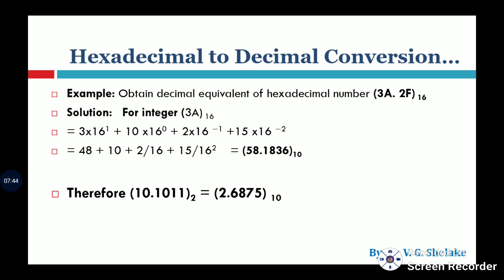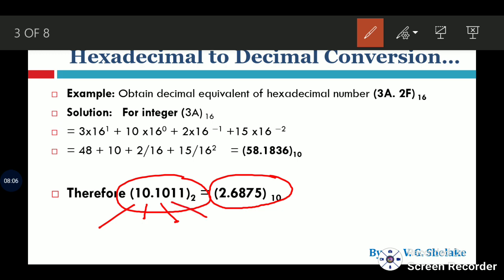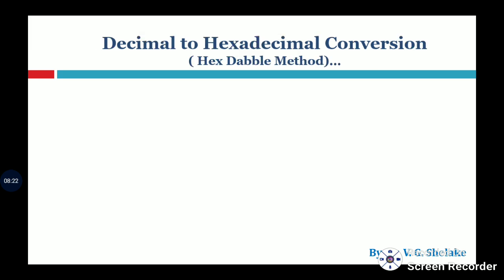Before that we discussed how to convert to the equivalent binary number. So that binary number 10.1011 is nothing but equivalent 2.6878. Means the weight of this will be 0 into 2 raised to 0, 1 into 2 raised to 1, 1 into 2 raised to minus 1, 0 into 2 raised to minus 2, likewise, and we will get the equivalent decimal number. We know that any base can be converted into its equivalent decimal number by adding the weights of each digit. So now we are going to convert in reverse.